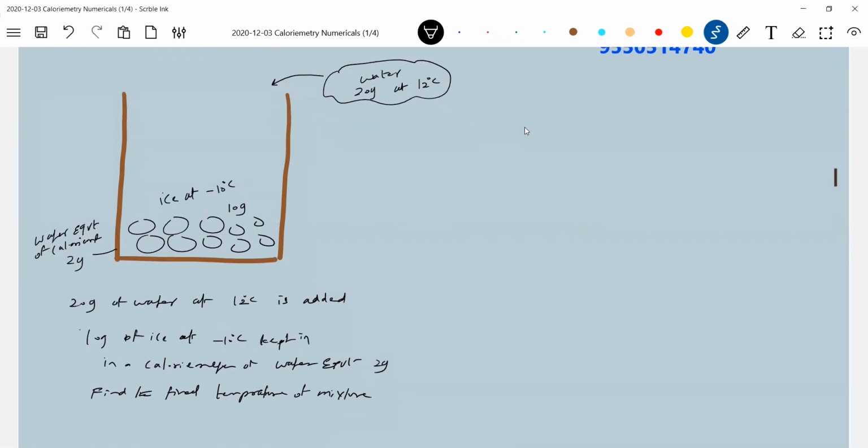So first what we do is, for the whole ice to melt, what is the heat required? First from minus 10 to become 0, what is the heat required for ice? Q1 I'll call it. So what is Q1? Mass of ice. Specific heat of ice is how much? 0.5 calorie per gram per degree Celsius. Specific heat of water, 1 calorie. Okay, these are the data, and latent heat of fusion is 80 calorie per gram.